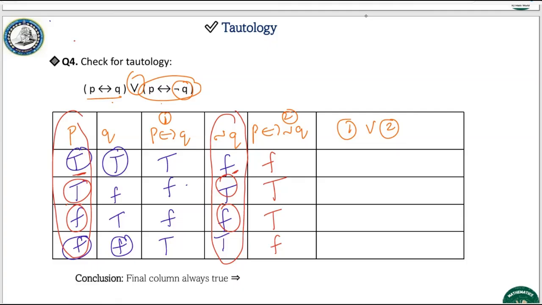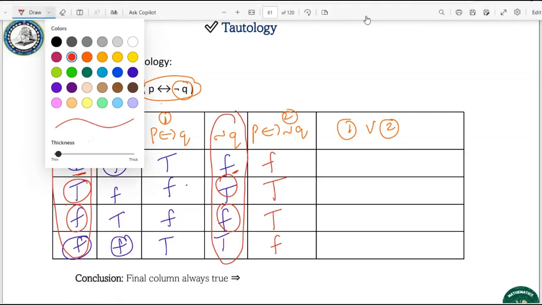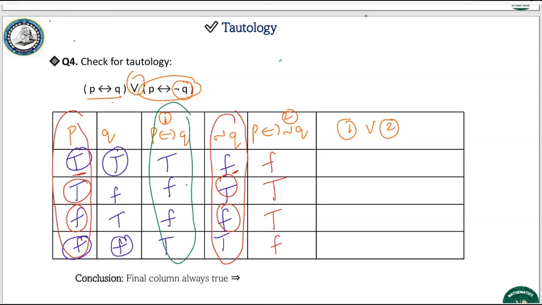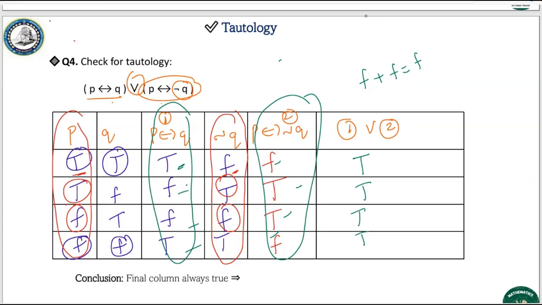Now what we need to do is we need to check the first and second condition. So the first and second condition here is one is this one and the other one is this. So we'll check in this OR condition. OR is F only for F plus F. So we'll just check for this condition. If it is F and F, it is F. Remaining all it is true. So do we have F and F? No. We don't have the condition F and F. So the remaining all the values will be T. If all the values are true in the last column, then it is called a tautology. So the given proposition is a tautology.